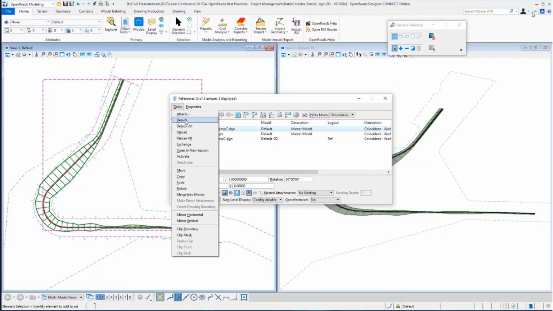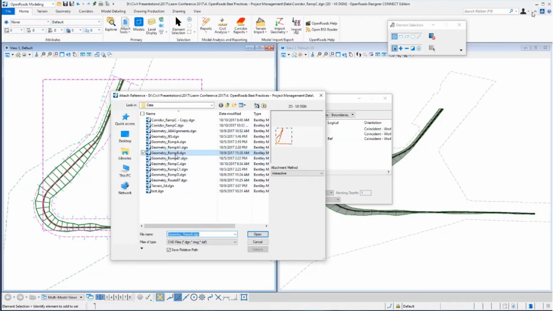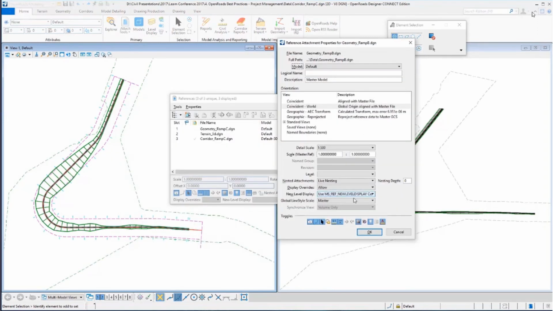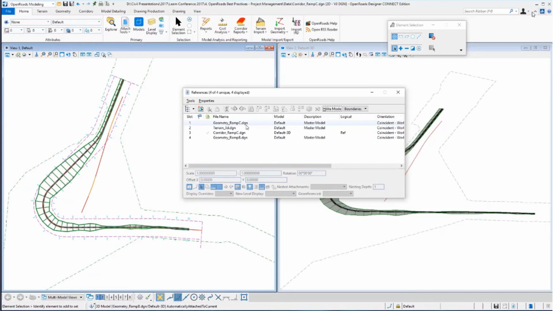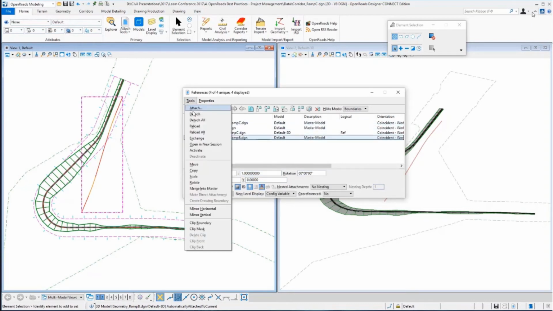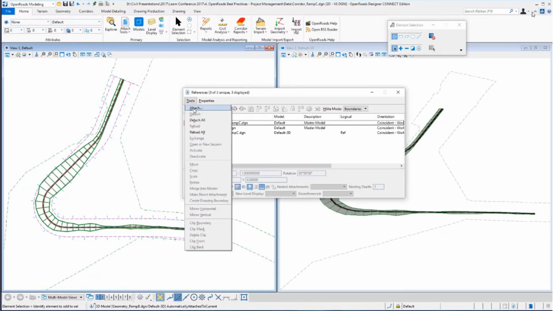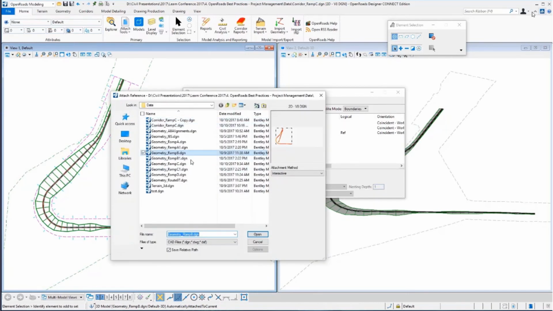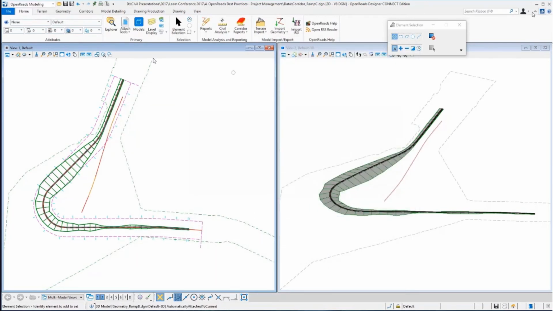So I'm going to do something here. Let's attach ramp B. Okay, just for the heck of it, I'm going to attach ramp B, and it brings ramp B in right there. Now, at this point, there's no dependency, so if I decide I want to detach it, it's just a normal reference file, and it doesn't cause me any issues, no problems, no warnings, no nothing. All right, but if I was to snap to something in that file, it would create a dependency.